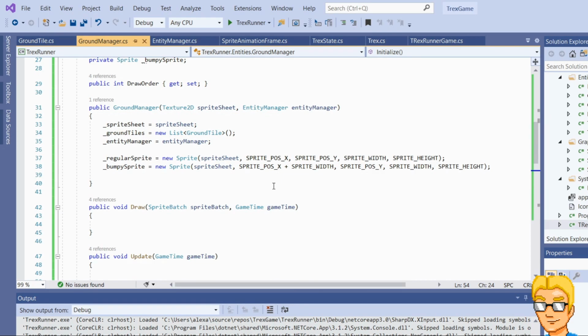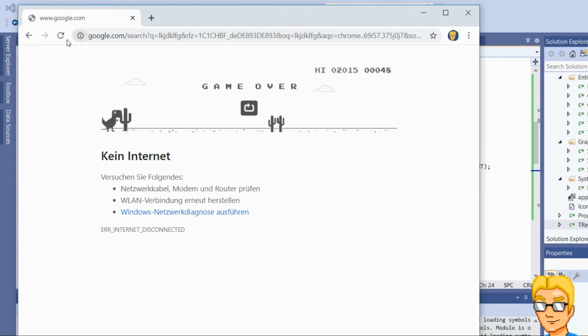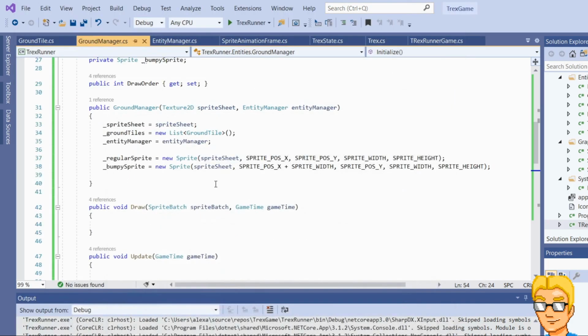If we go back into the game and restart, obviously the movement of the ground tiles depends on the speed of the T-Rex. So the faster the T-Rex runs, the faster the ground tiles need to move. So we need to reference the T-Rex here in our GroundManager.